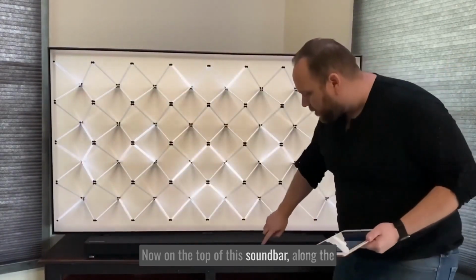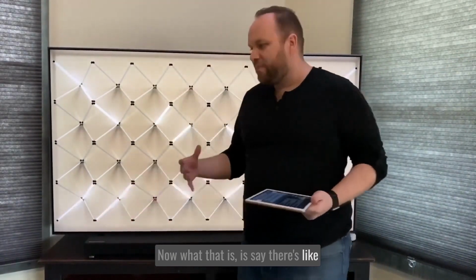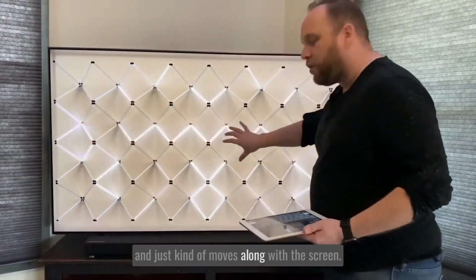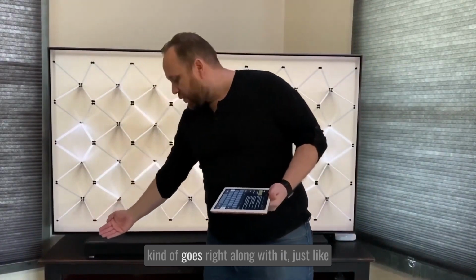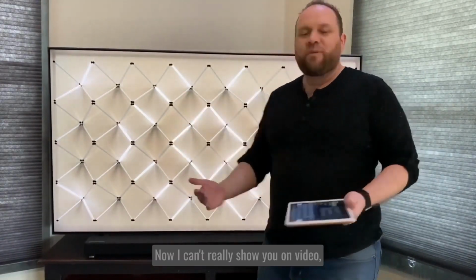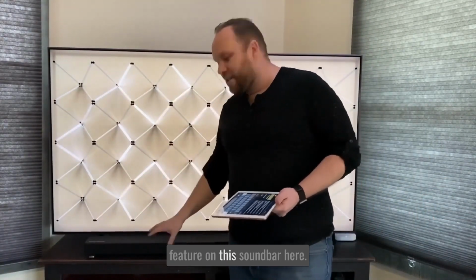Now on the top of this sound bar, along the top right here, it's got that acoustic beam technology. So for an example, say there's a car, you're watching Fast and Furious or something like that, and there's something on the screen that moves along with the screen. The beam technology will give you that sound that goes right along with it, moving with the action that's on the screen. Some really cool technology. Now, I can't really show you on video, obviously, because it's video, but you're going to have to take my word for it. That is a really nice little feature on this sound bar here.